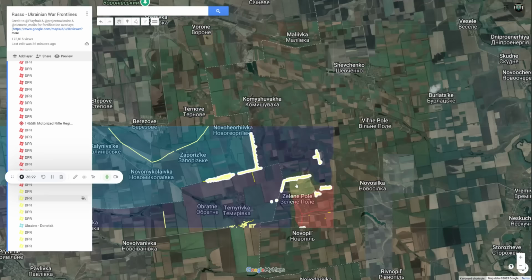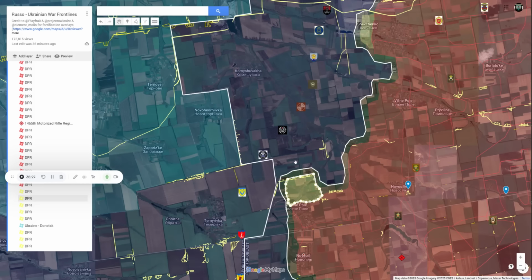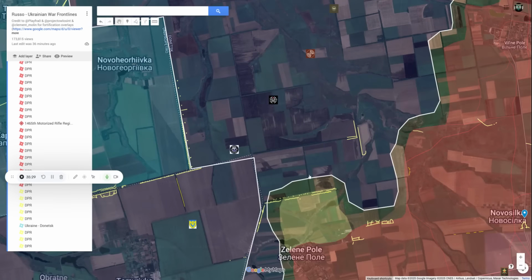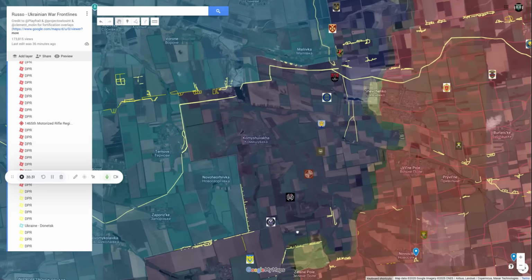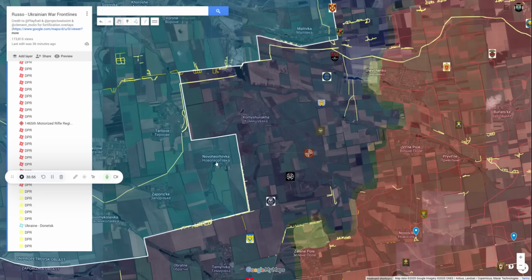Zooming in, you can see the Russians captured what amounts to 1.73 square kilometers of territory just north of Zelenopole. So this is a part of, once again, consolidating control over the vast swaths of open fields, which are difficult to advance through in the sense that drone crews are very active over here, and that makes it very dangerous. But within the context of engaging with Ukrainian soldiers and pushing them out, that's not the main concern because in many cases they aren't even deployed over here anymore. In many cases, these forces are on the other side of the state boundary.